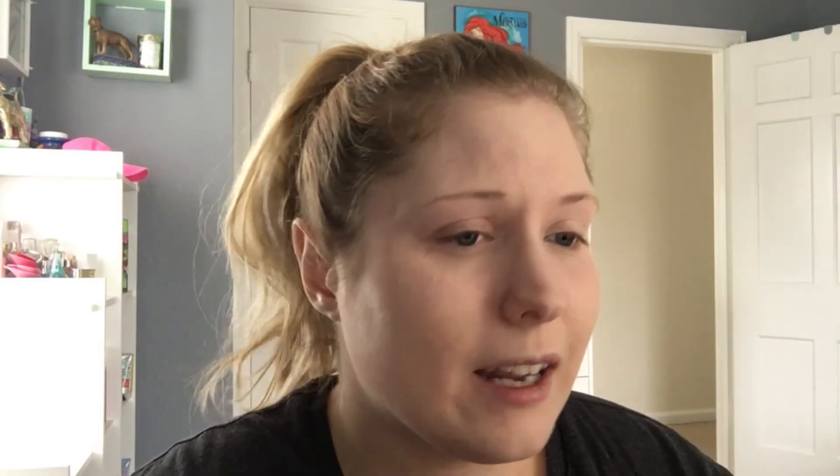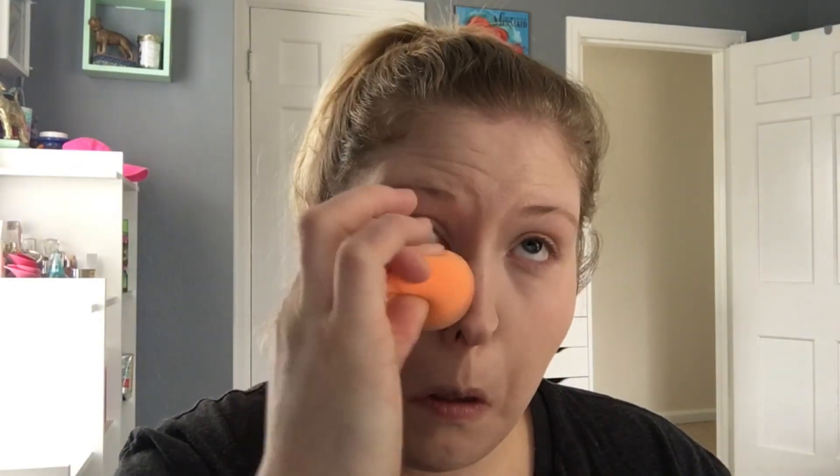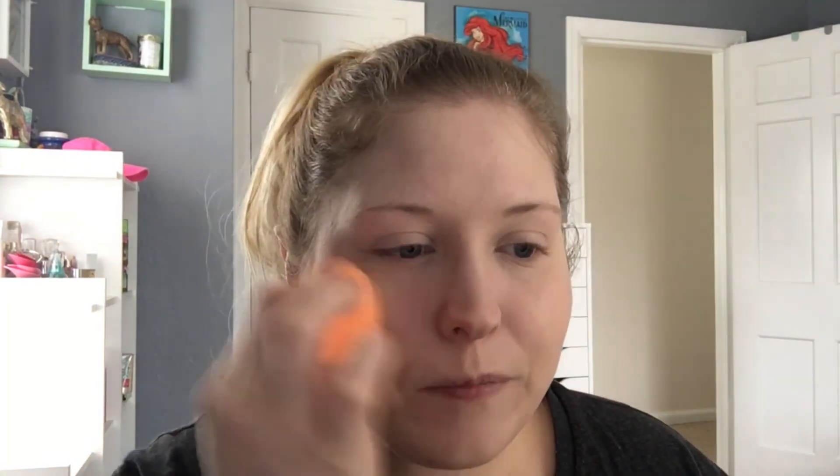I start to wear less makeup in the summer just because of how hot it gets. And in Ohio the weather is unpredictable — it says it's going to be 80 degrees one day and then it's like 90, almost 100. So in Ohio it's very unpredictable. I like to wear less makeup in the summer rather than winter and spring, because spring is semi-warm, semi-cold, rainy most of the time.